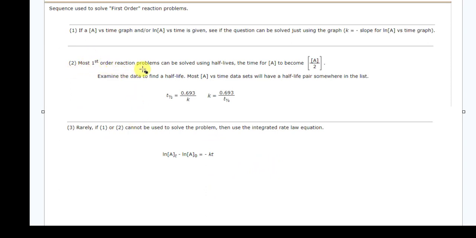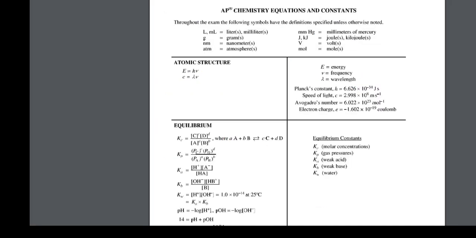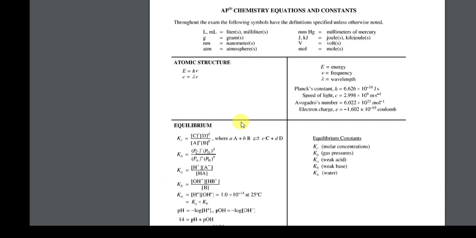Most first order reaction rate problems, and when I say most, I'm saying 9 out of 10, really, most first order reaction problems can be solved using half-lives. And remember our half-life equation here. Let me get to it again. I'll get to our graph here for kinetics. Here's our AP chemistry equation constants.